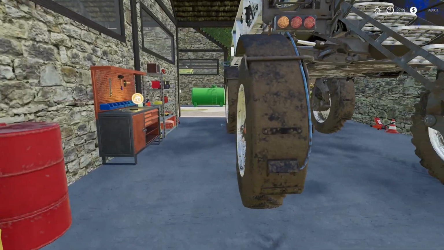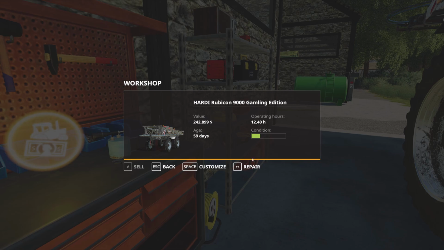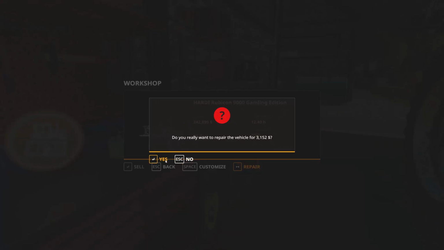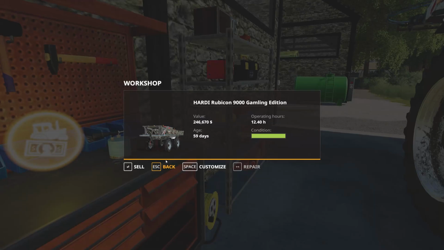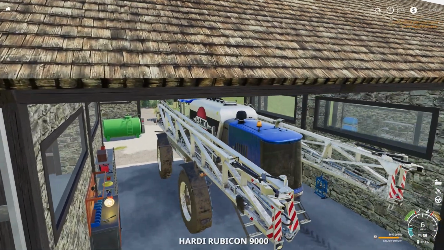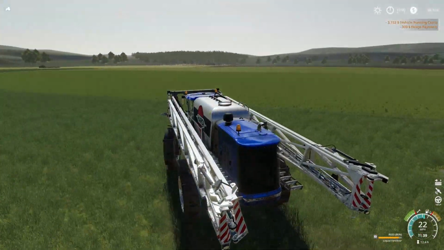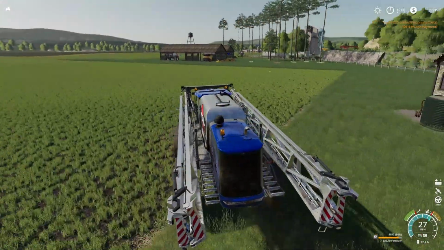The first thing I want to do is this. Yes, this is our liquid fertilizer. It's in the repair shop because, well, it's kind of down and it needs to go to work. $3,152 to repair that. I don't want the working speed to go down, because you've got a big field to spray. Actually, we're going to top you off as well before I set you off.